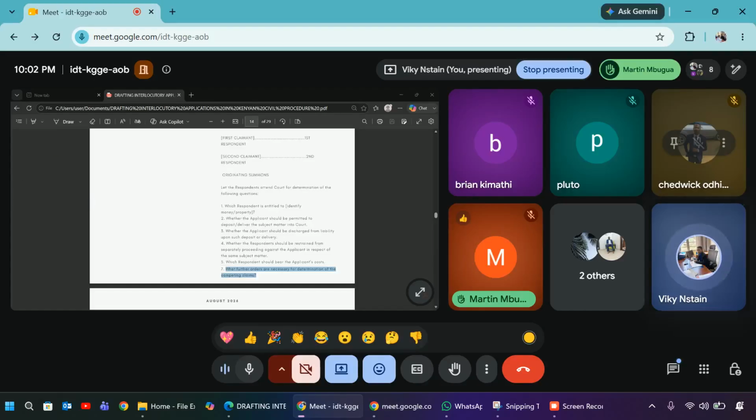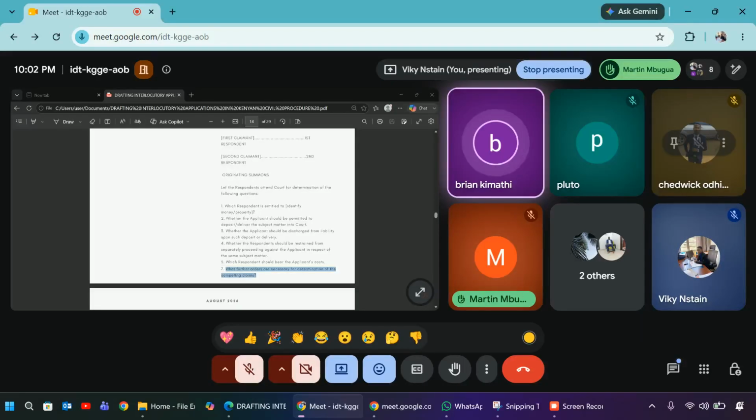Good. Thank you so much, Pluto, for that clarification. Yes, so Brian, the clarification was on the one that we have just seen. You see, he was also bringing it under High Court vacation rules. So he was certifying it as urgent because the court is in recess.